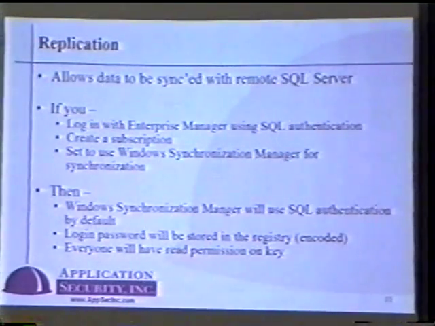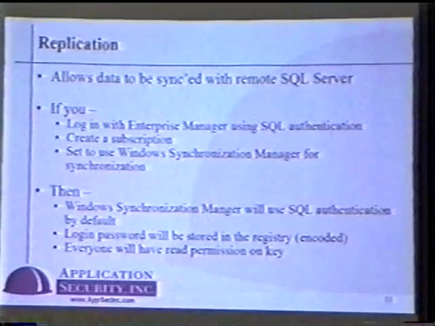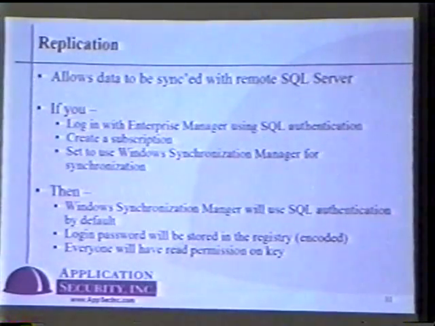Replication is another source where you need to enter a password, so that if I'm replicated with a remote server, I need authentication credentials to connect to that remote server. So where's it going to store those? Here's one instance: you log into Enterprise Manager using SQL authentication and create a subscription. A subscription is basically saying, I want to pull data to me. There's a publisher that publishes the data, and there's a subscriber who gets the data.